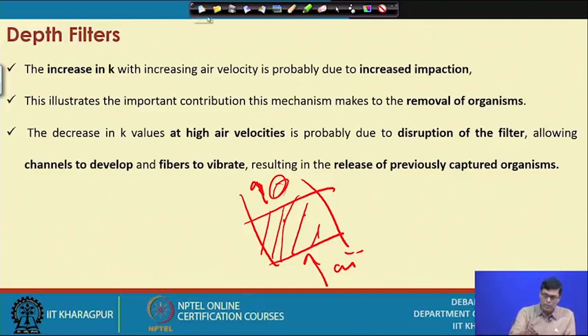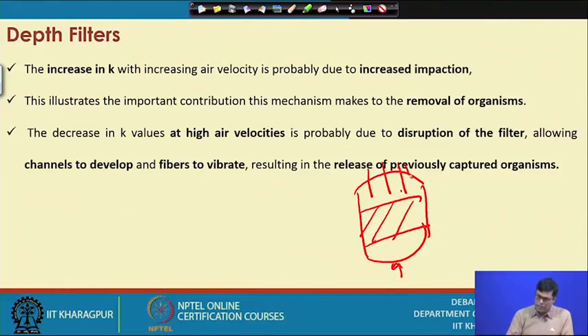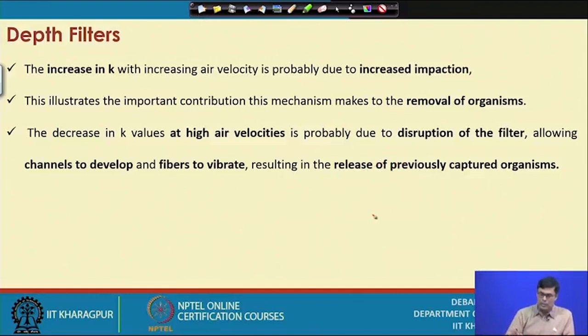Now, how can you do the regeneration of the filter? We can do it very easily. Suppose this is the filter we have, and here we put some kind of heating rod and pass air at a very low flow rate, and we have restricted the flow. With this heat, through the connected heating rod, we heat this media and circulate the air in such a way that all the organisms present inside the filter will be killed, and then we can reuse it again for air filtration purposes. So this is how we can do the regeneration of the filter.